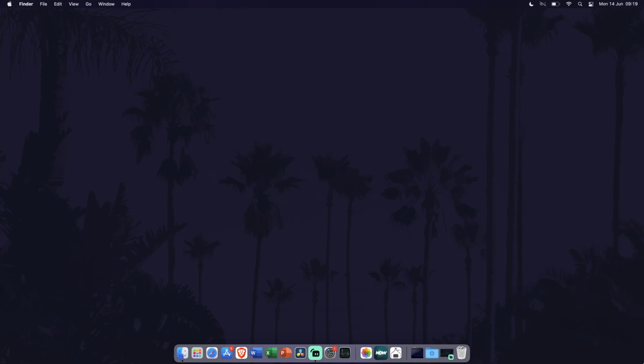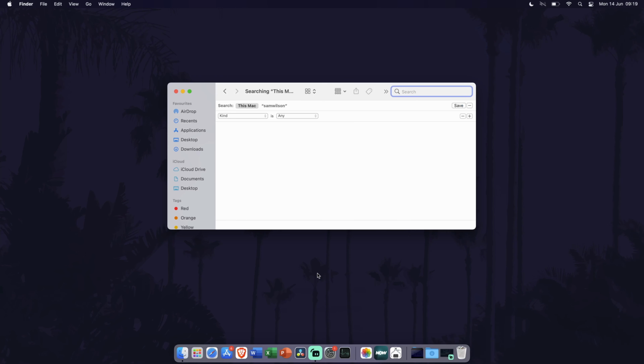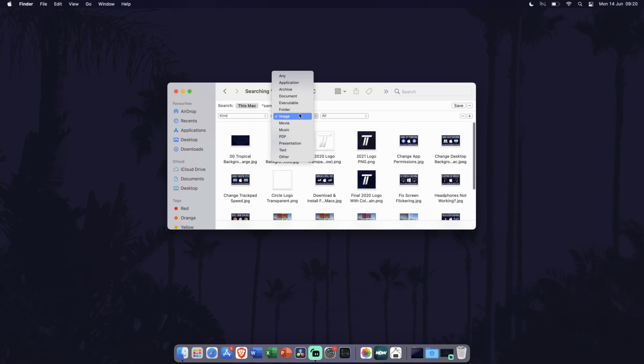To search for large files, first open Finder and then use the keyboard shortcut of Command, Shift and H to go to the main home folder of your device. Now use the keyboard shortcut Command and the F key to begin a search. You should now see that it is searching your Mac and the name will be whatever the name of your device is. Enter the search criteria at the top, for example by selecting the type to be an image or video.